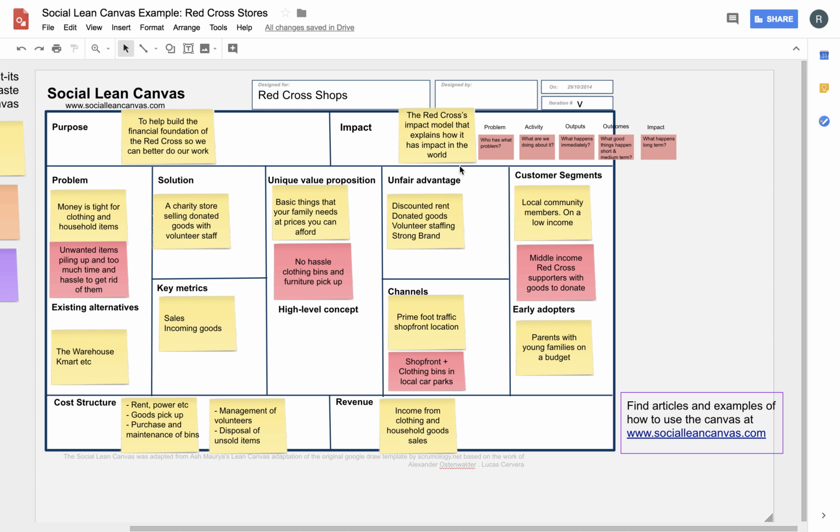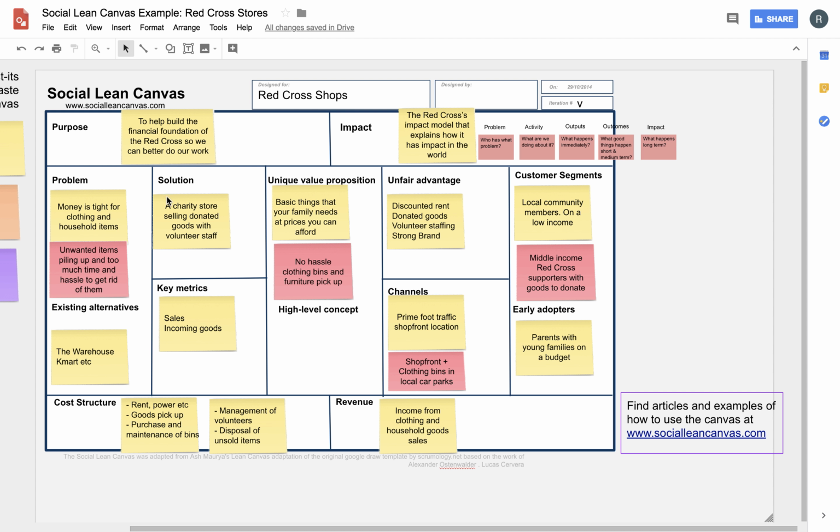If you have looked at some of the other resources that explain the canvas process in more detail, you'll recognize that we start with the purpose. Then we can look at the impact model, how we understand the impact that happens. And then the core of the actual economic engine of the social enterprise is this business model piece here. So we look at customers, who's going to buy our products or do the things that we need done to make the business model work. Problem, what problem can we solve for them that will get them to do the thing we need them to do to make the business model work? Unique value proposition, how do we articulate the value that we're going to create for them as we solve that problem?